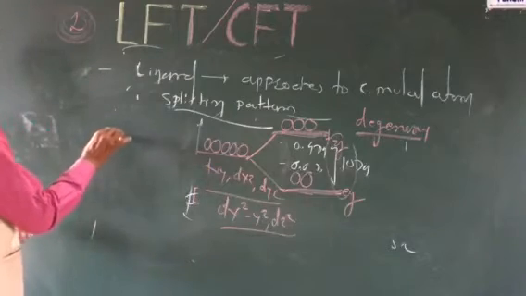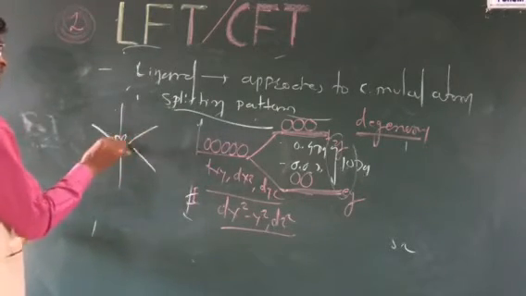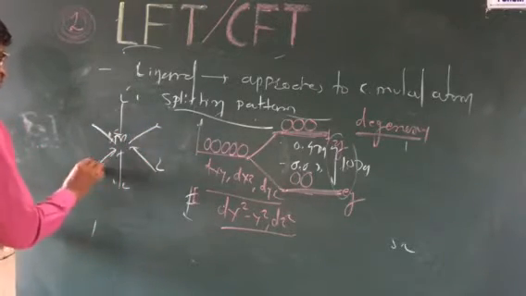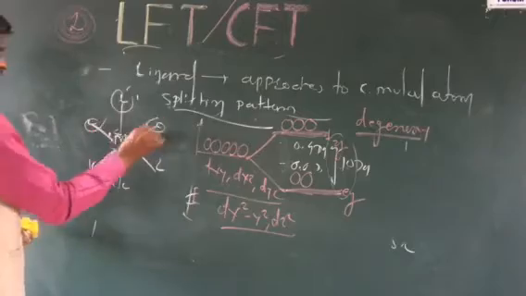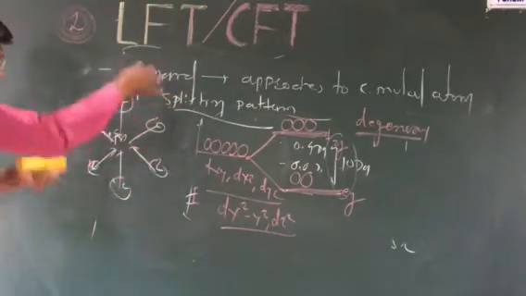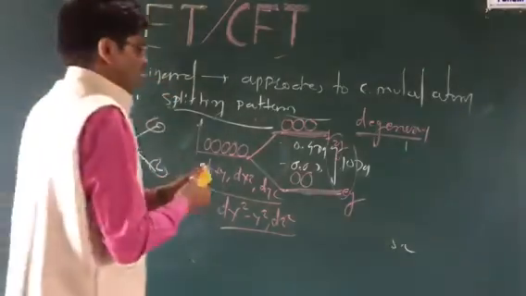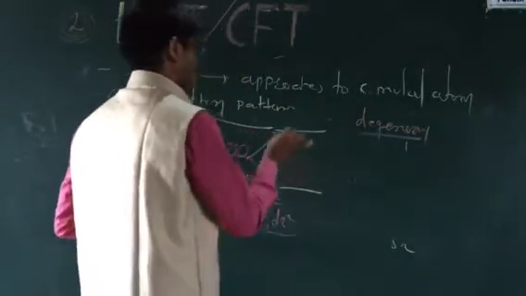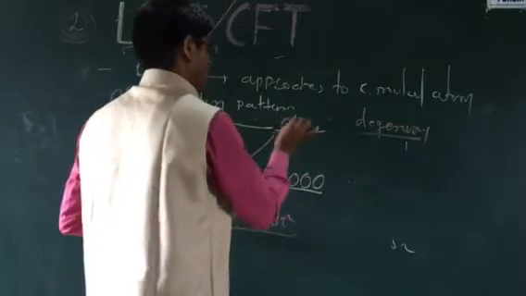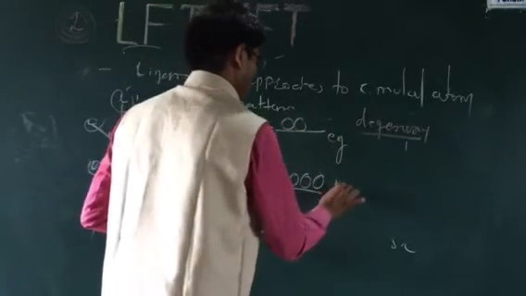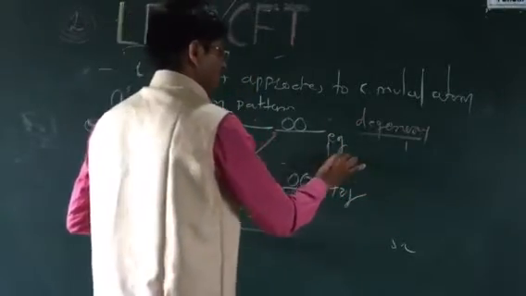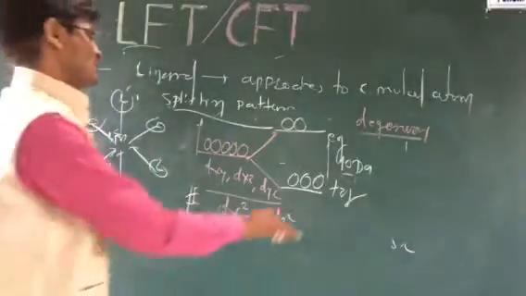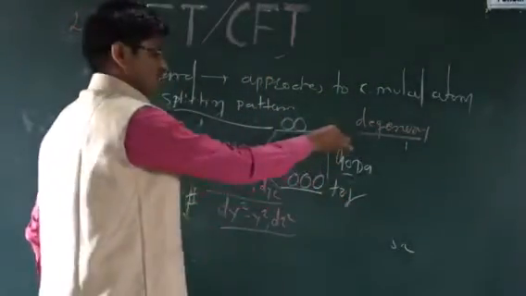What about octahedral complexes? The metal atom has 6 ligands: ligand 1, 2, 3, 4, 5 and 6. Whenever these 6 ligands approach the central metal atom, the energy level splits, forming two sets of orbitals: three orbitals here and two orbitals here. This is the Eg orbital and this is the T2g orbital, with a separation of 10 Dq.